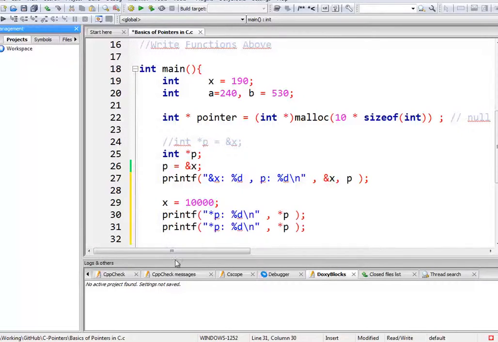Again, let's say we change star p, let's say to 800. The previous one I mistakenly said 1000, it would be 10,000. It printed 10,000 because it's pointing to x.